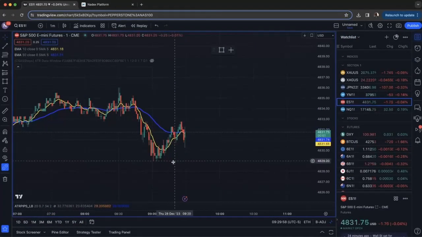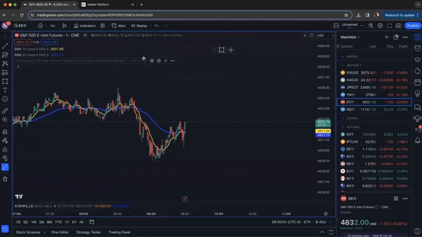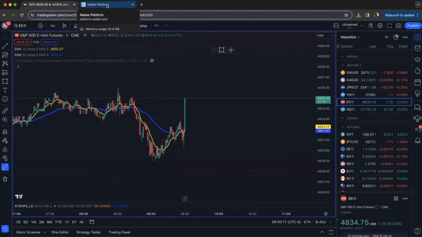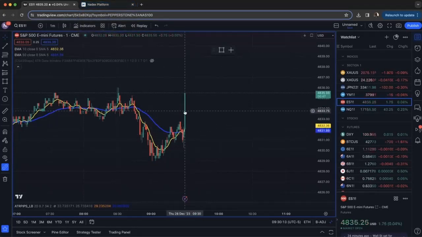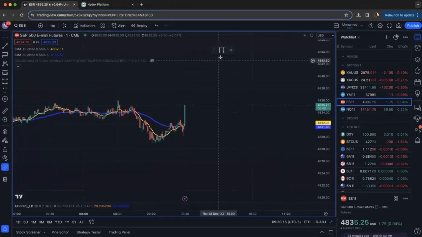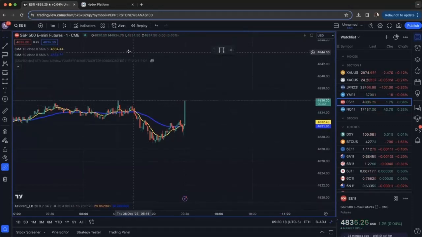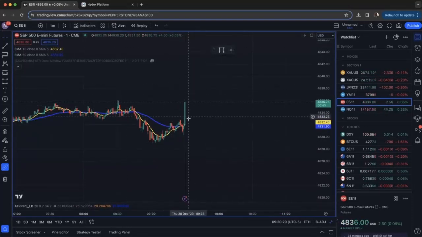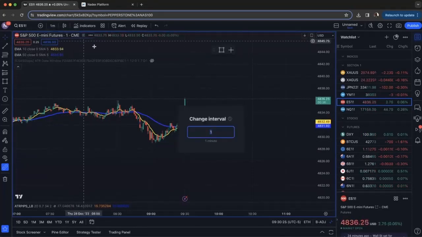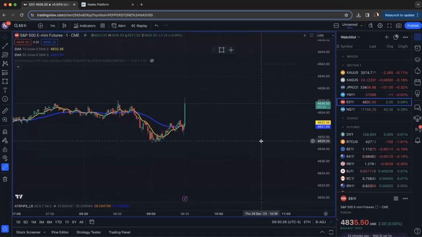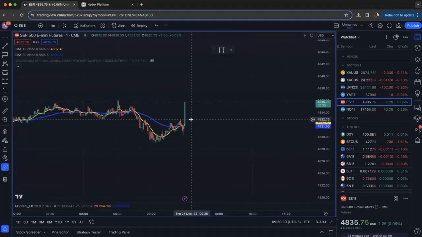All right, so we're waiting on this 9:30 candle. I have Nadex and TradingView simultaneously side by side, so you can go back and forth between the two if you choose. This is the 9:30 opening candle, and we just want to have our box tool ready. We're just waiting to see what this candle does. This is a 1 minute time frame. To change it, you'll just click on it and then you can change it by the minute. But for this purpose, we are only on the 1 minute time frame.